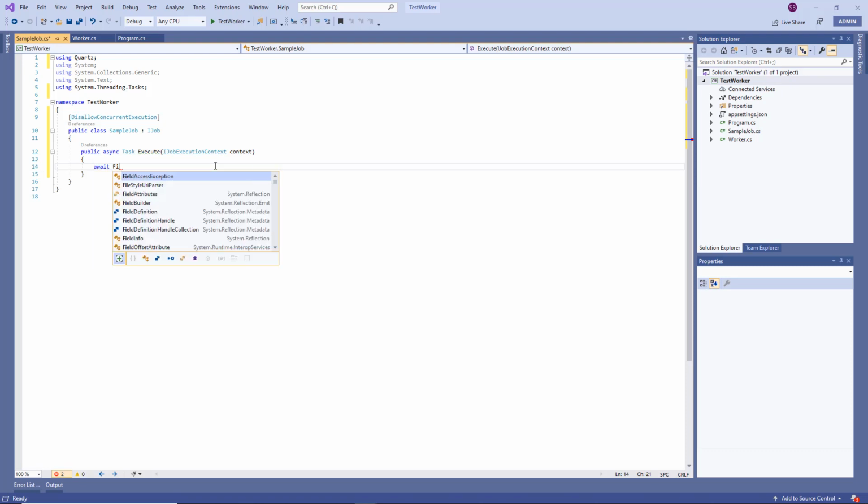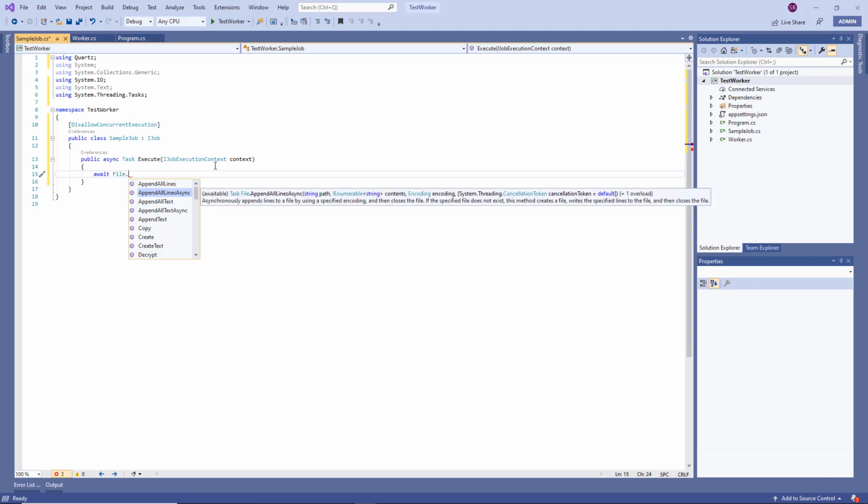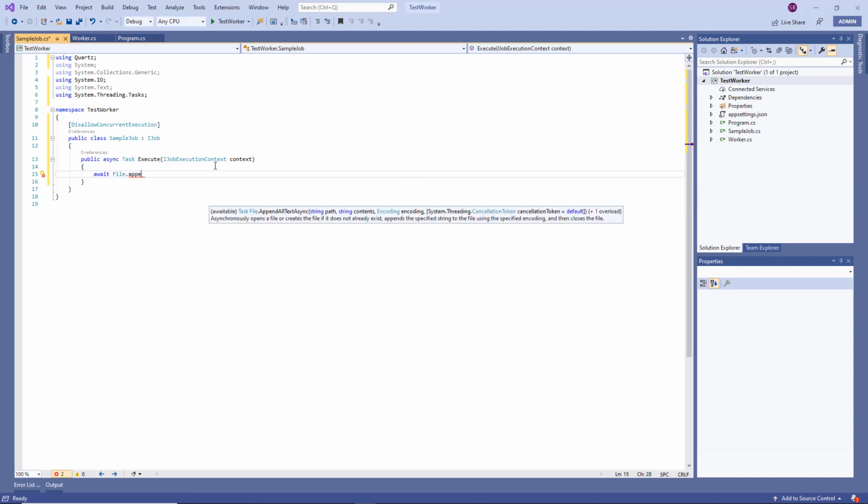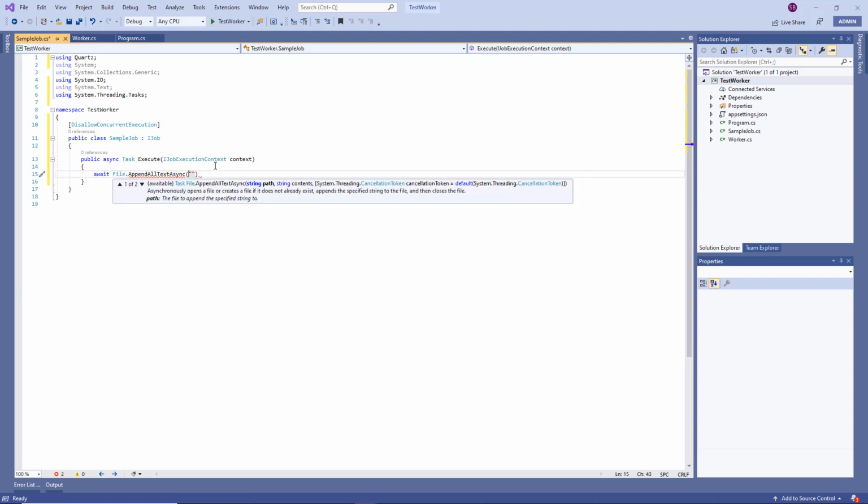So we're going to say file dot append all text async, sounds good. And then we're going to give it a path. And we're going to just put it into c temp. And we're going to call it sample, let's see, sample.log, why not? And what we're going to write is simply just current date time.